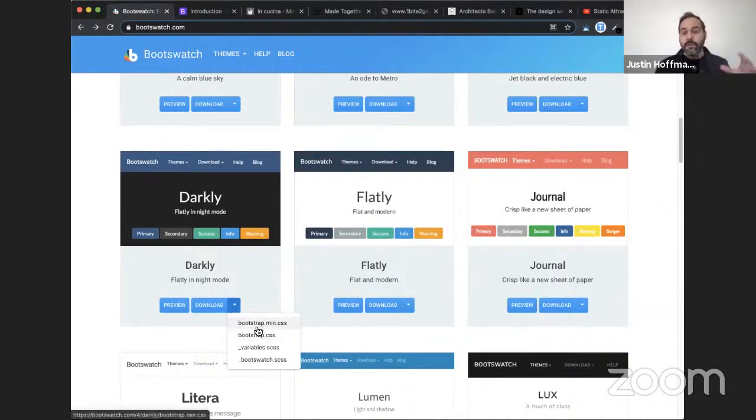So you download the Bootstrap .css and the minified documents. The minified documents are the same file, just one is condensed where they take out all the characters so it loads even faster. But once again, it's already going to load really fast. So you could just do the .css if you prefer to be able to see a little bit more of what's going on there. Okay, so let me show you an example.